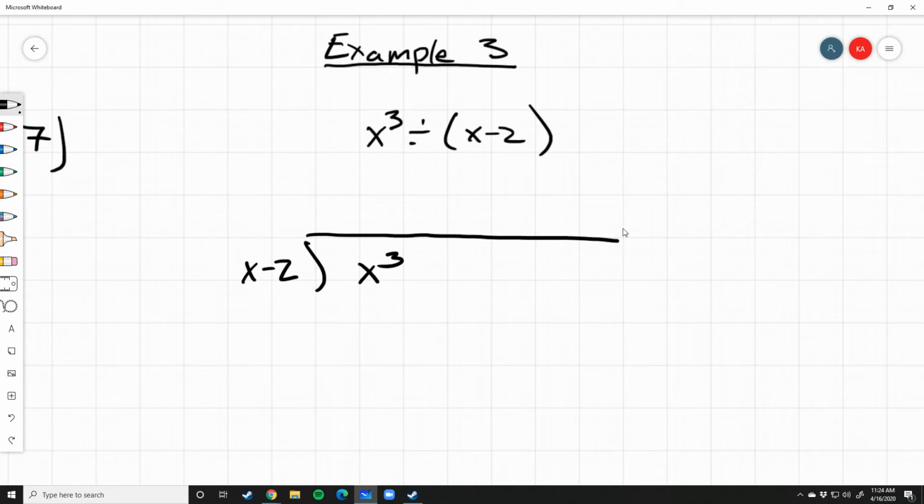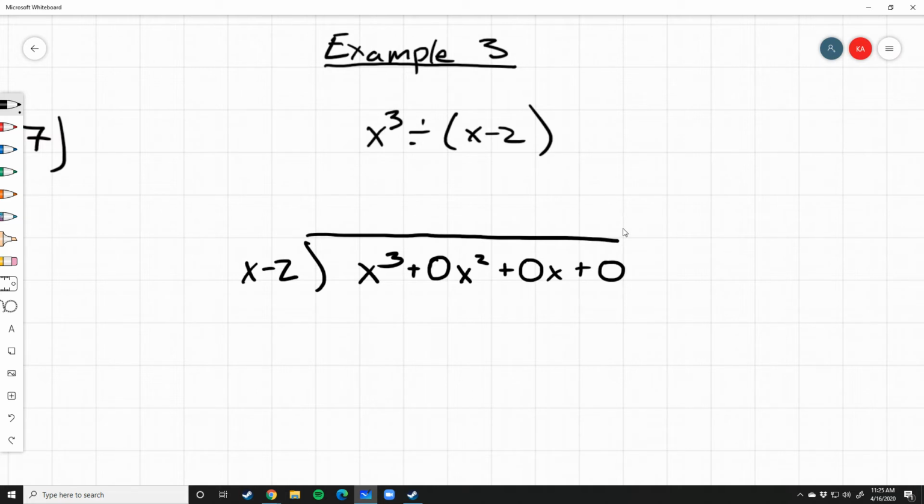Well, in order for polynomial division to work, or I should say in order for the algorithm to work, you need to have nice descending powers on your terms. In this problem, I have x cubed, but I don't have an x squared, an x, or a constant. So I'm just going to add in 0 terms here. I'm going to add in a 0x squared, a 0x, and a 0 as a final constant.